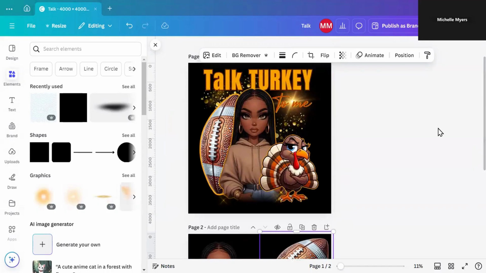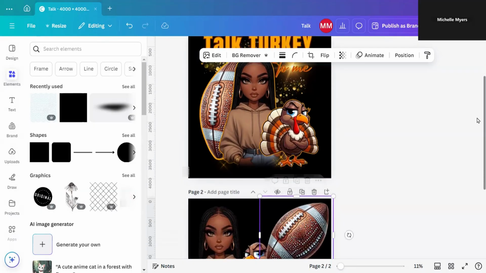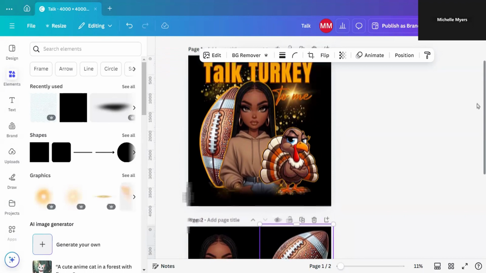And when we recreate this design, guys, I just want you to know that you can use this design not only for your t-shirt to make a custom t-shirt, but you can sell this particular design. You can sell it on platforms like Etsy. So definitely keep that in mind. Anything you create, you can also sell as a digital file. If you want to get more into digital files, let me know in the comments.